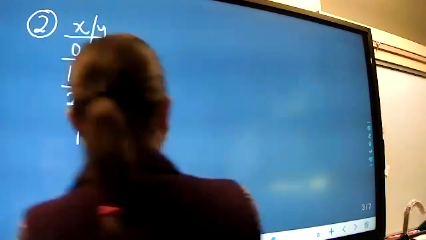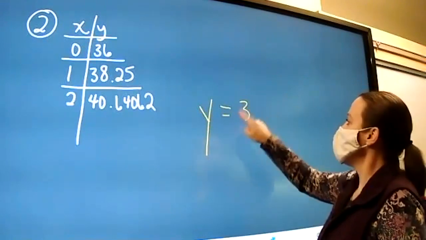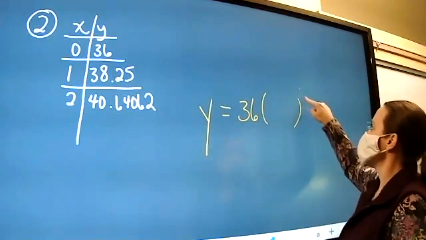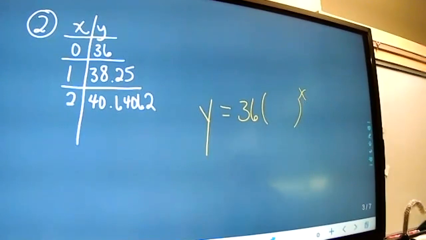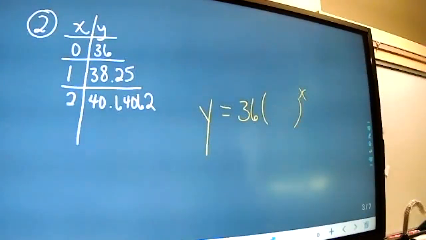I really like the strategy that some of you have. You know that the first point is 36, and so you go ahead and you just write it like that first. I like it. Now this multiplier is really strange. That's the one, very good. Don't round it, keep it out. Now you don't have to write out the tables if you don't want to, guys, because we're just looking for the equation. So it's okay if you don't write out all of the tables. Yes, that's correct. Very good.